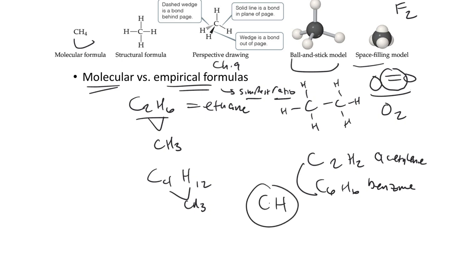But then later, from experimental data, we can find the empirical formula, and we'll have to do some other experiment to find the molecular formula. And the molecular formula is what you really want to know. That's the important one. So if you're looking at a molecule and asking whether you want to know its molecular formula or empirical formula, you want to know the molecular formula.